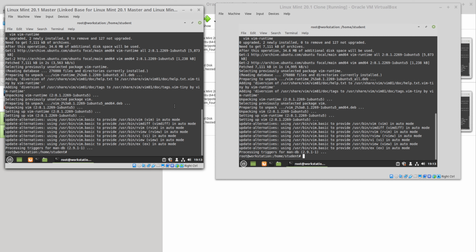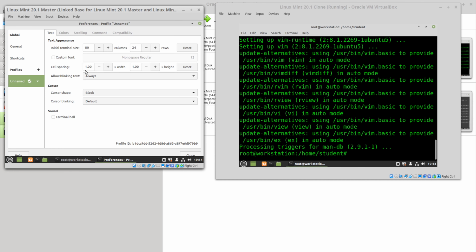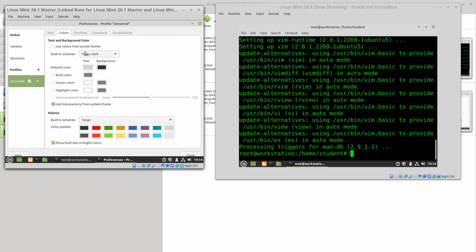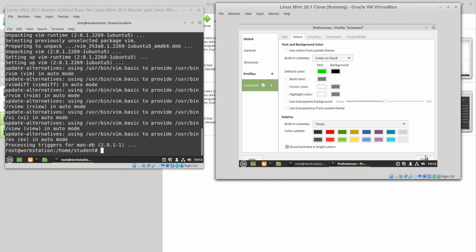So let's go ahead and edit this thing. We're going to edit /etc/default/grub. So let's see if I can find that in here. Well, you know what? Let's change this. Let's go over and change our font. The way we're going to do that is we're going to choose a good mono font, something that's a little bit easier for us to read. And we're going to go to colors, and choose green on black, no transparency in the background.